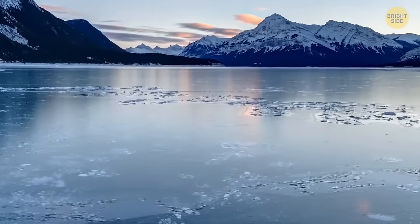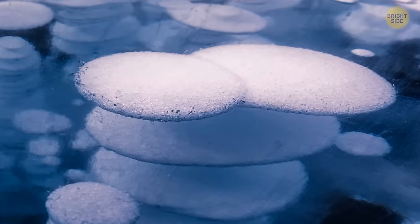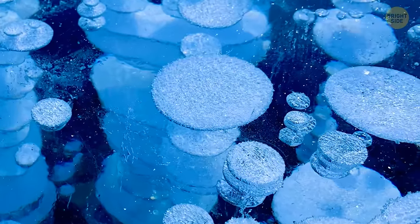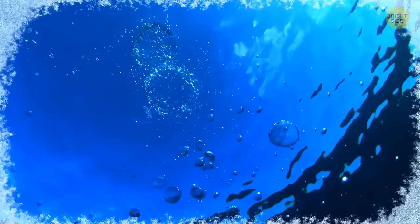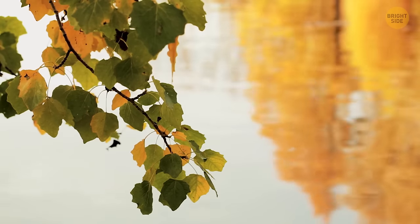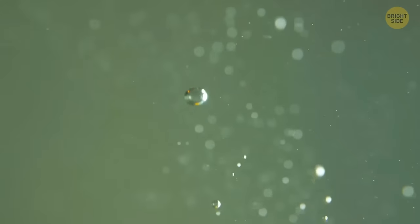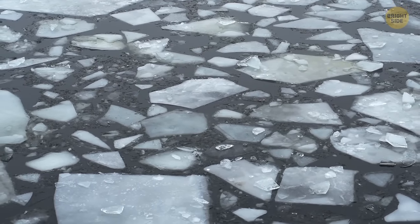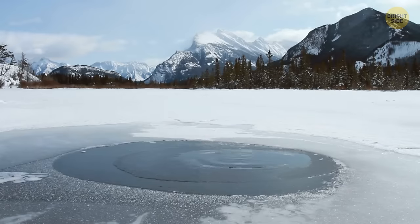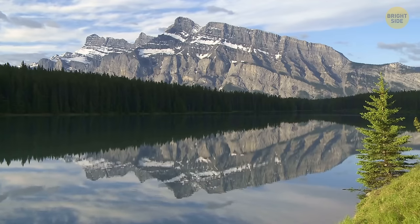During winter in Alberta, Canada, a bizarre phenomenon happens at Lake Abraham — underneath the frozen surface, you can spot weird objects that look like frozen jellyfish. These are actually frozen methane bubbles: pockets of gas trapped underwater that got stuck after the lake froze. They appear when leaves and grass fall into the water and bacteria digest them, transforming them into methane. This phenomenon is as beautiful as it is dangerous — the methane pockets can become highly flammable. When temperatures rise in spring, the ice melts and these bubbles start popping and fizzing. You can observe this type of phenomenon across Canada's Banff National Park.